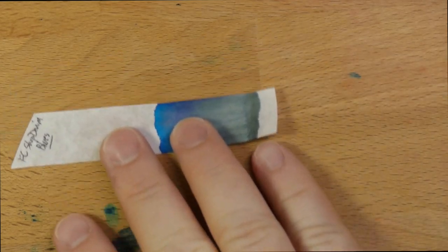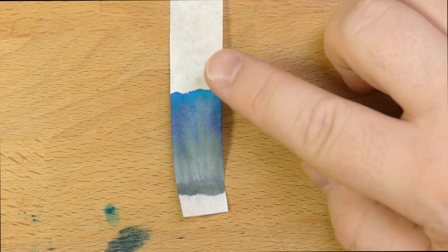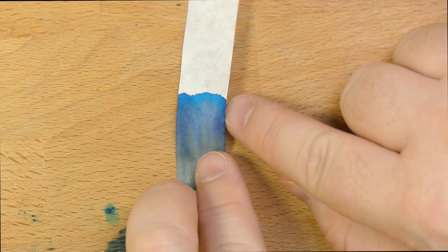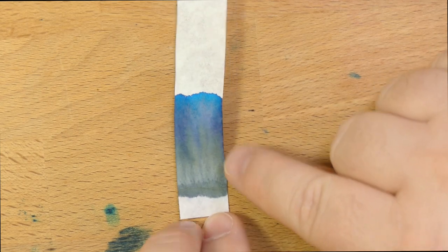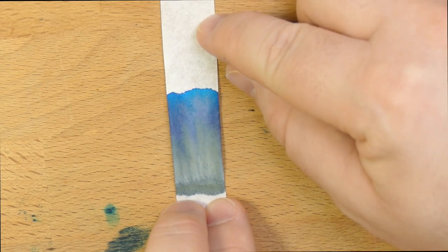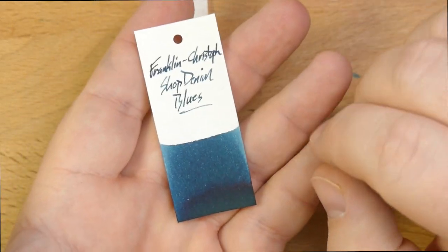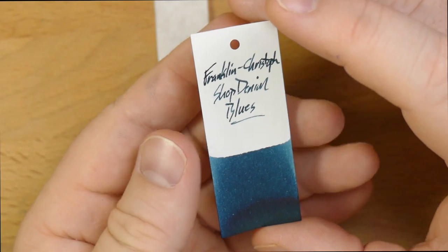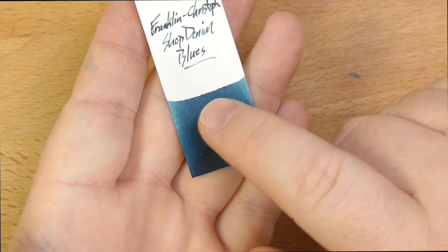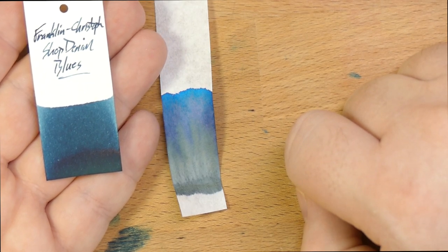Let's look at the chromatography, which is right here. This is actually prettier chromatography than I was expecting. You never know exactly what's going to be in a blue, but here you have a very light blue up top, a dark blue in the middle, and then a green down here. This is a little Dipper Color Dex ring card I got from Anna Reinhardt over at the Well Appointed Desk. I just dipped this in the bottle of ink, so it's much lighter up here, and then down here you get this green stuff. Very cool — actually kind of reminiscent of the chromatography.